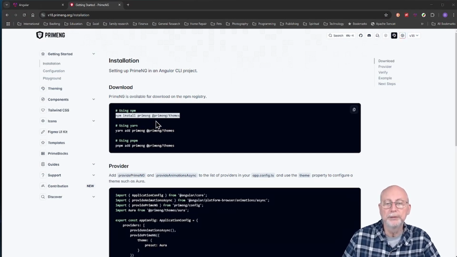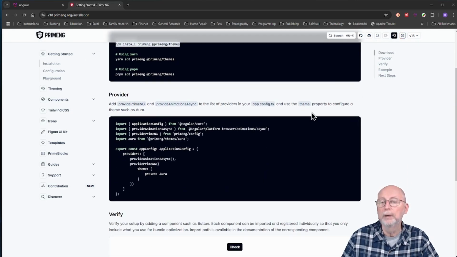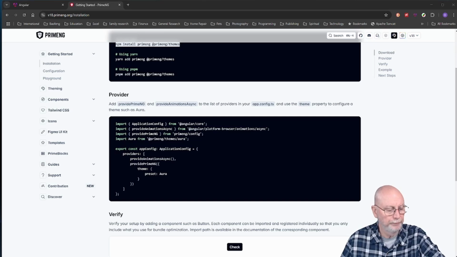So we've got this done. Add PrimeNG to the list of providers in your app config, and use the theme property to configure a theme such as Aura. Let's see how this goes.